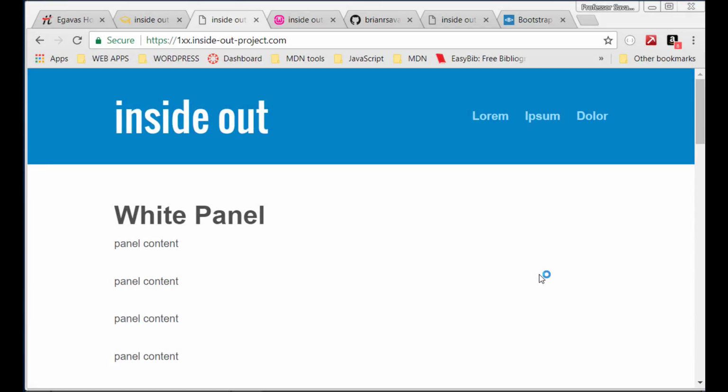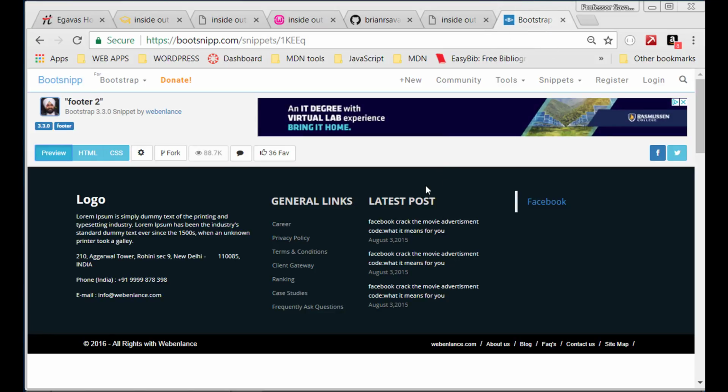Alright, so we're going to go ahead and get started building our footer. Essentially, we're borrowing the footer code from somewhere else, Bootsnipp again, just like we did the header. Why reinvent the wheel? This is a nice looking footer that'll contrast nicely with our blue and white schema that we have going on. And again, we don't want to spend too much time building. What we want to do is put our time into manipulating and learning how to use APIs and do different things. And in the meantime, we also learn how to grab other people's code.